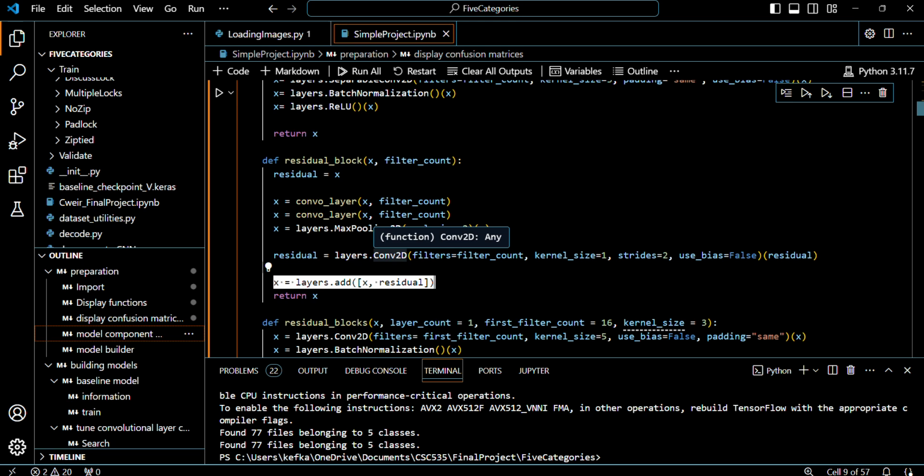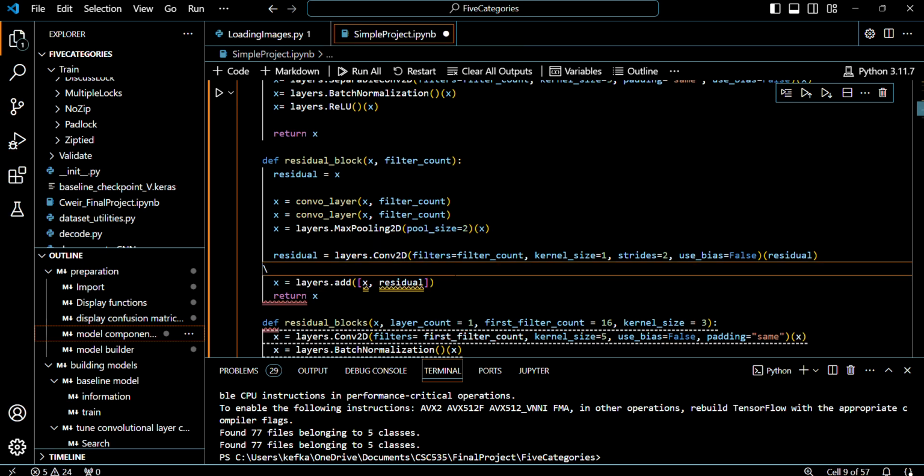And that way, if the signal vanishes, you don't lose it.